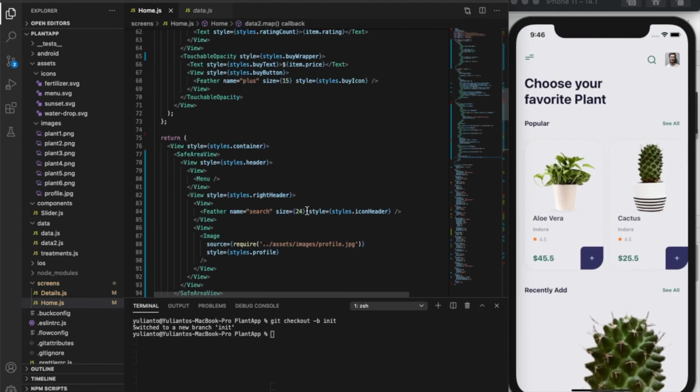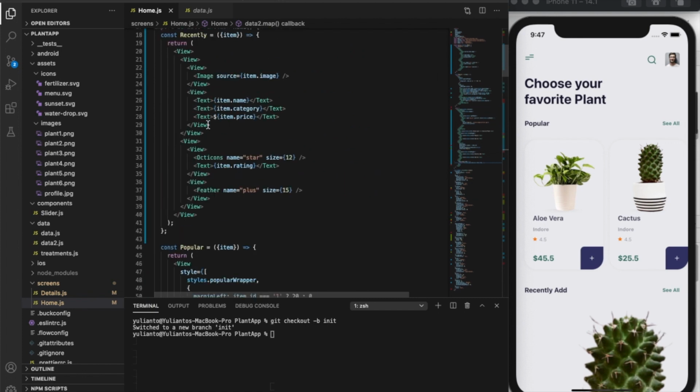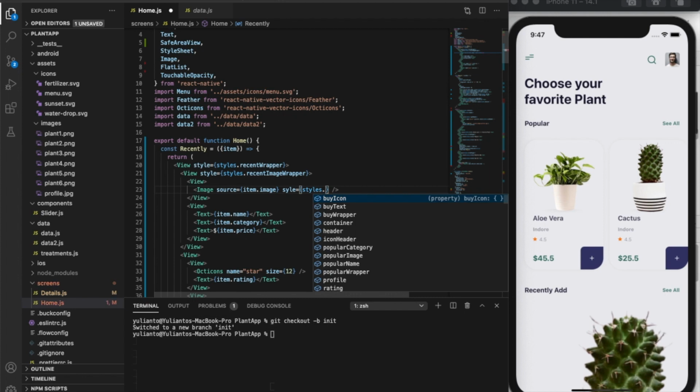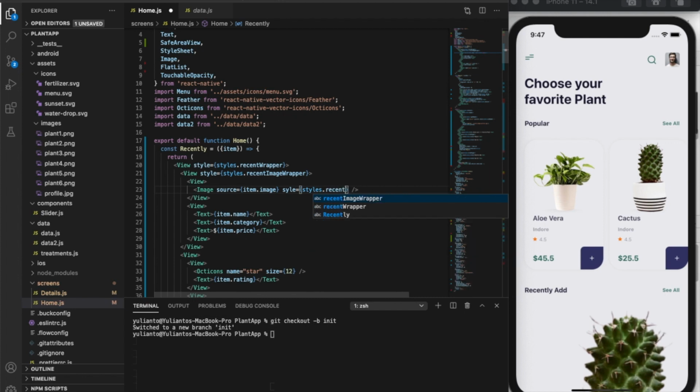Okay, and I'm gonna add style here. Also, style will be styles, recent, wrapper, and down here will be recent image wrapper, and here will be recent image.